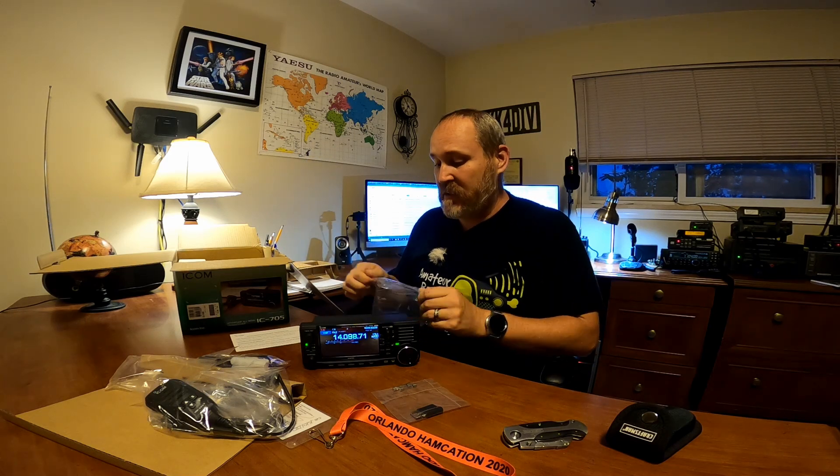I think this is going to have a lot more capability than either one of those radios. Being an all-mode, all-band radio including D-Star is fantastic. It's got a band scope on there, lots of things. I'm not going to go into all the details — there are lots of great videos out there already — but I just wanted to get on here and show what you get in the box with this radio, and I think I've accomplished that mission.